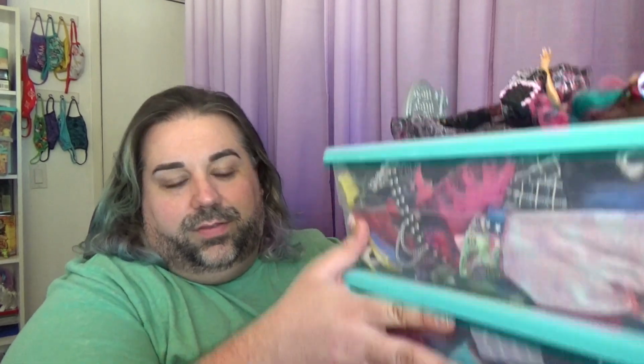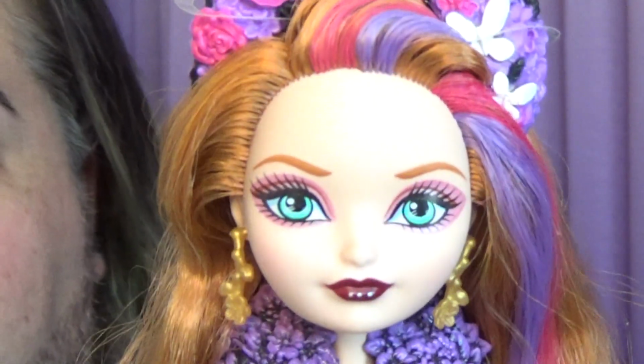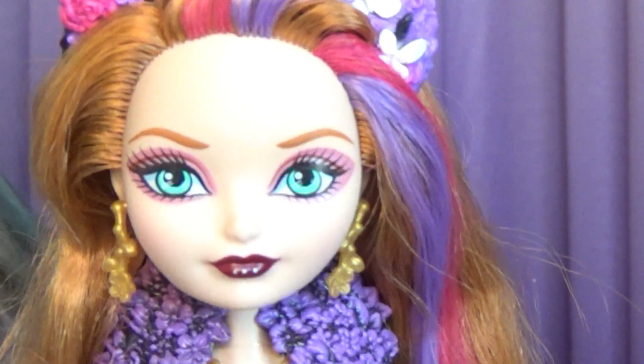I've got the dolls propped up on these little tubs here, just so that I can show them to you a little bit better. So here is Poppy, Holly. Although, you know, Holly is the one that has the long hair because she's the one that wants to have the Rapunzel destiny. And Poppy is her sister.